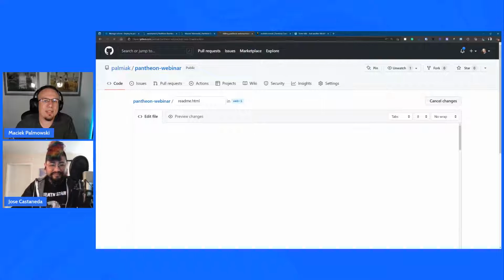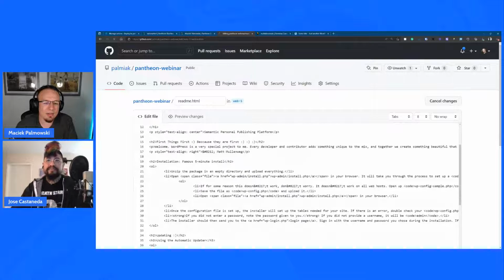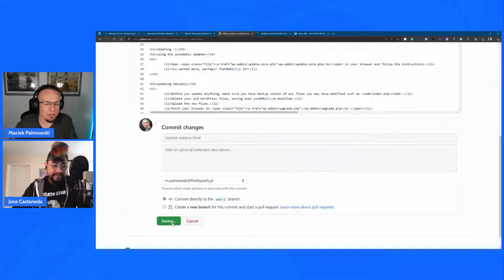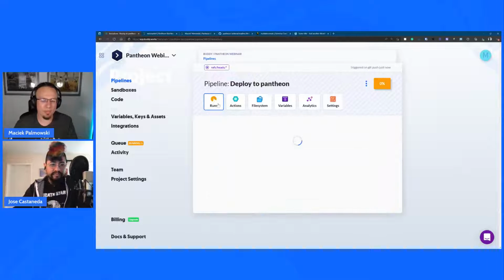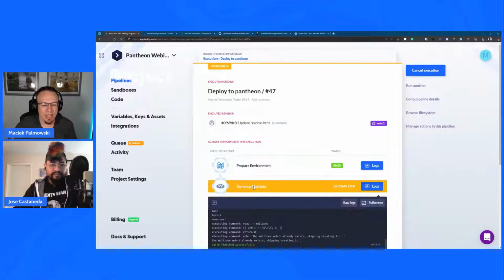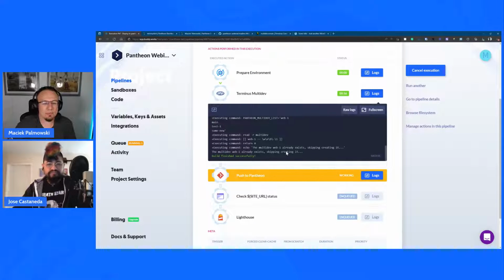So let's refresh this once again, and I hope this is the last time. Okay, now it's perfect. There it is. We did it. So now let's add some sad faces, because it was a bit troublesome to. Right. And let's commit directly to the Web1 branch. And let's see what happens. Yes, it's running already. And let's take a look at what is happening during this action. We see the Multidev Web1 already exists, so skipping creating it.